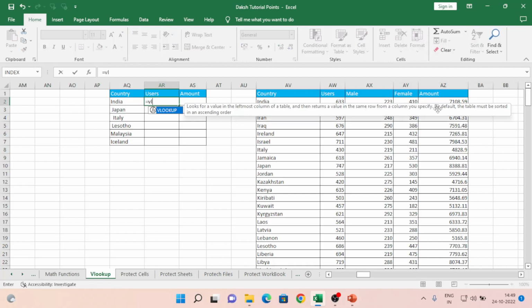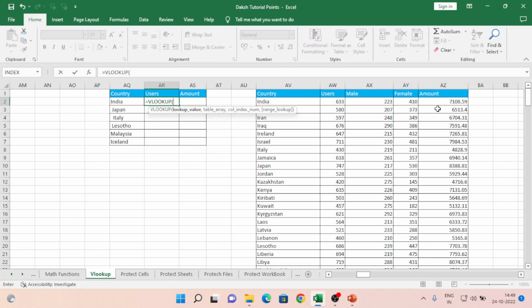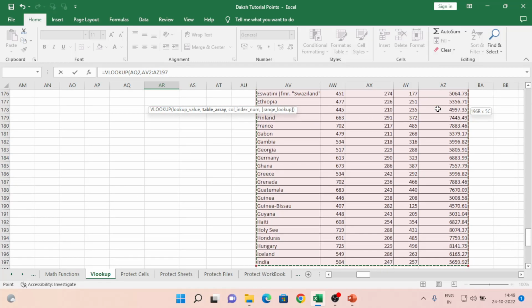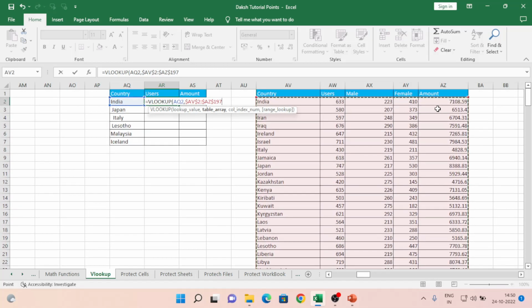Just type equal to VLOOKUP. I'm going to put the same formula that I was doing at first. So VLOOKUP, the value I want to search, then I will select the table. I have selected the table. Now I'm locking this. Good. Then comma, what column index do I want? I want 2, so I put 2.